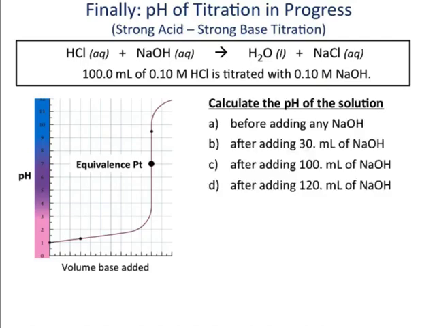And so I'm going to pick off 4 different points here. First, what's the pH over here before you add any sodium hydroxide? Then what's the pH when you're somewhere in the middle, up to the equivalence point? That's B. C will be the equivalence point, and we'll see why. And then D is up over here after you've added more base than is at the equivalence point. It's always helpful to figure out where you are first, because that affects what kind of calculation you're going to do.